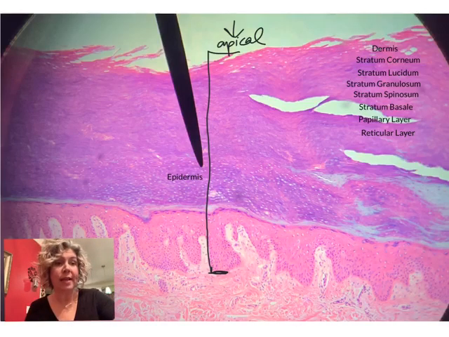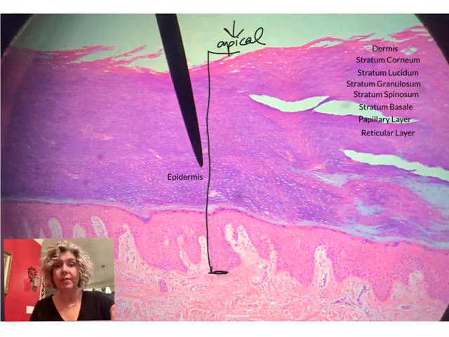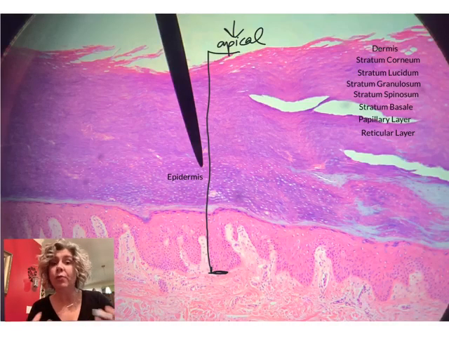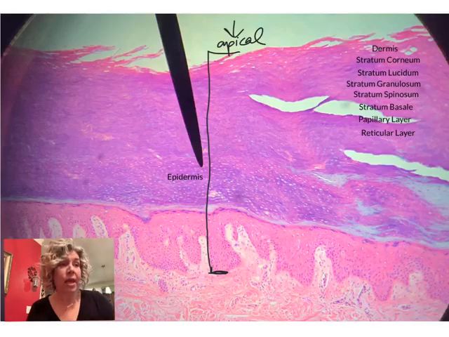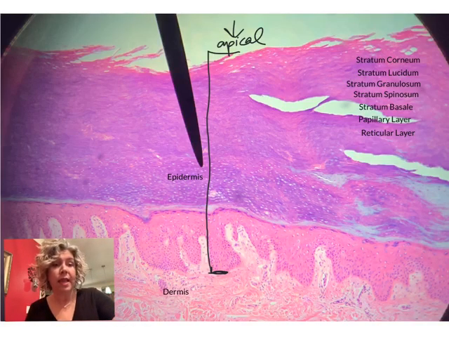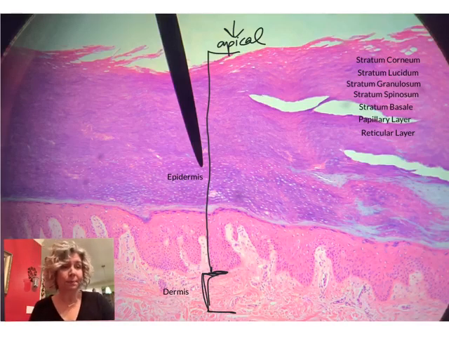So I'm just going to drag this label right over there to the side. You'll notice at the bottom of the epidermis, this is where the pattern changes, where you get these pink swirls all over the place. This is going to be your dense irregular connective tissue. So that's going to be the dermis. So I'm going to drag the label of the dermis there. And everywhere down below this is going to be the dermis.